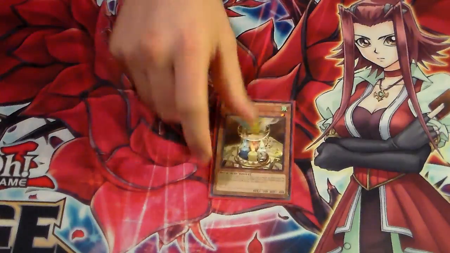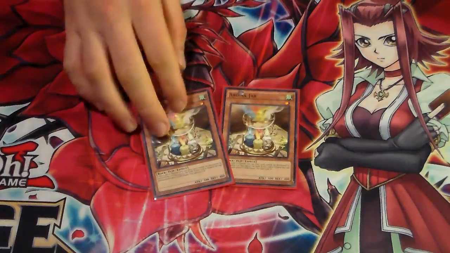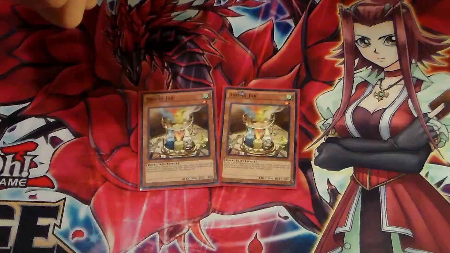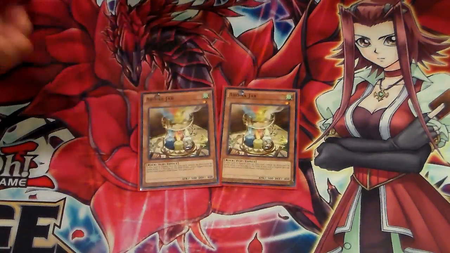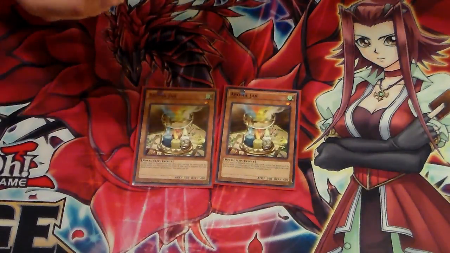Next, I run 2 Aroma Jar. Now, you're probably wondering, what the heck is Aroma Jar? This is pretty much a defensive card and an offensive card at the same time. Aroma Jar states that when this card is flipped face up, during each of yours and your opponent's standby phase, you gain 500 life points. Okay? Pretty much, it's just for stalling. But that 500 life points comes in handy for something else.